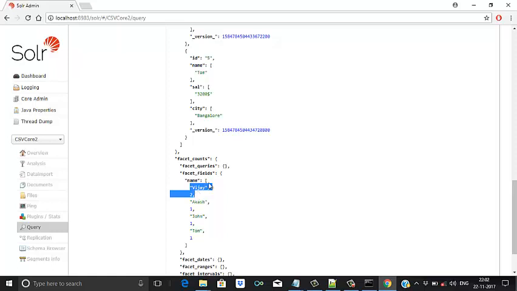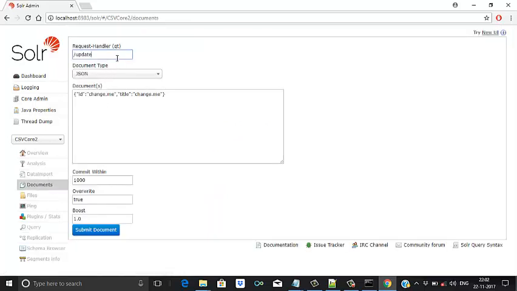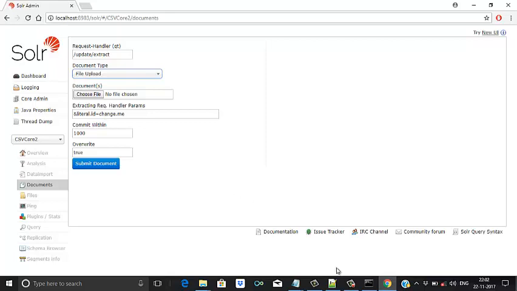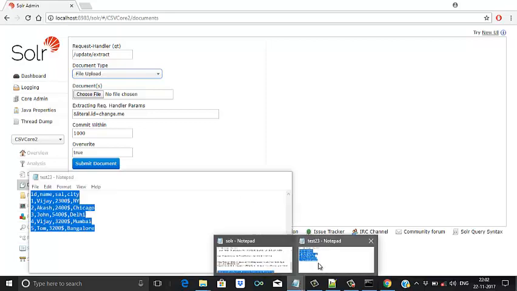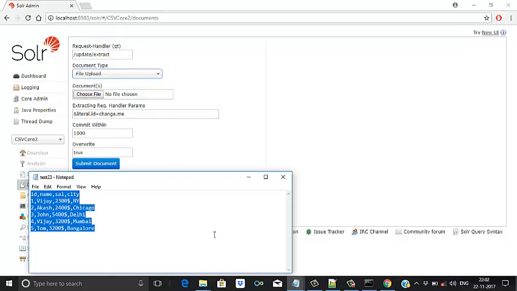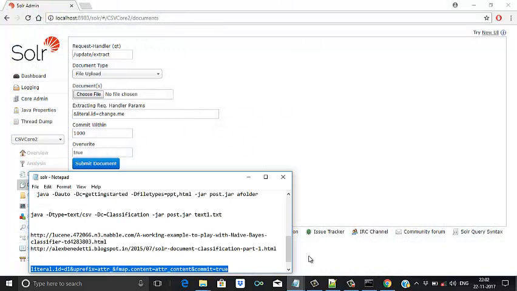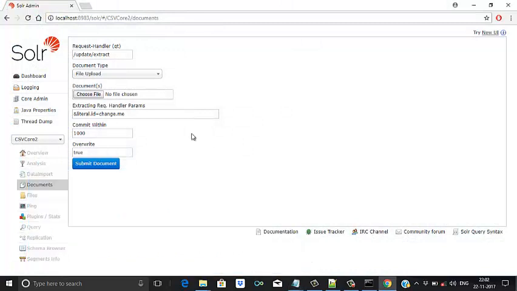Okay, this is one way. If you want to index by uploading the document, we can do that also, but that format will be different. So for that we need to write Java code or any coding language by which we can get the result in our relevant format. So we need to basically search the result, and convert it into our desired format.